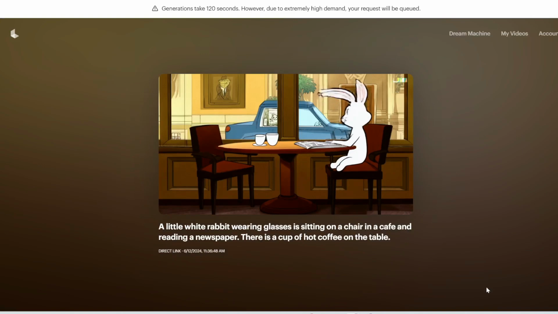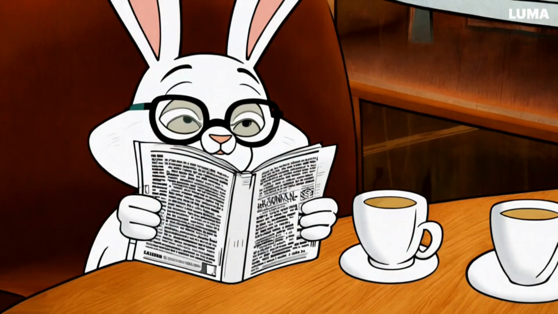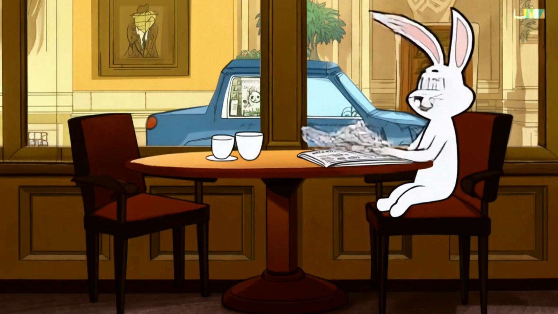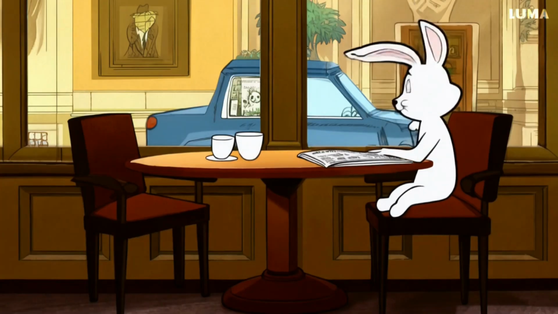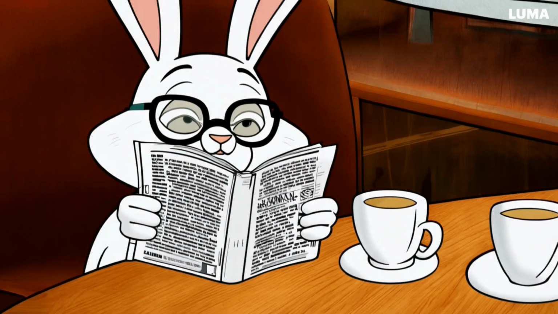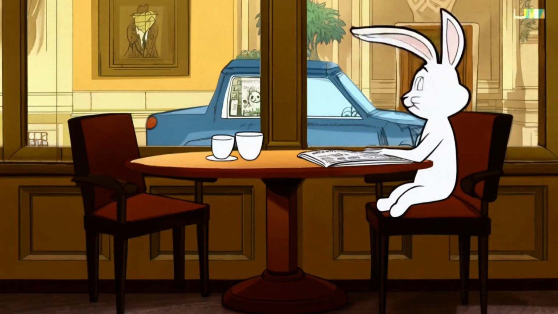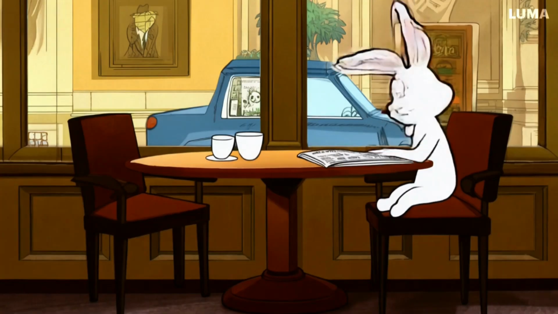Here's another generation. Notice that in the prompt, I did not specify that this was 2D or 3D or whatever. So it just kind of decided to give me a 2D animation this time. You can see when the rabbit moves, there were some deformities in its face, but other than that, everything else looks kind of okay. And here's a strange phenomenon. Again, it just cut into a different scene right in the middle of the video.